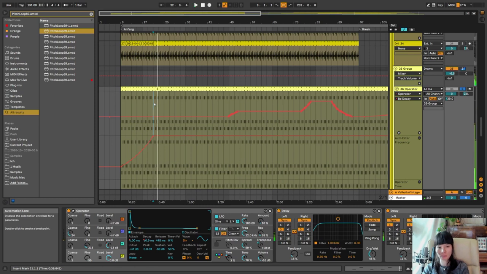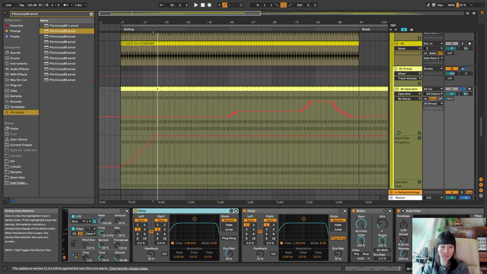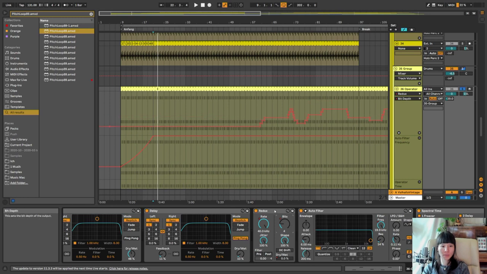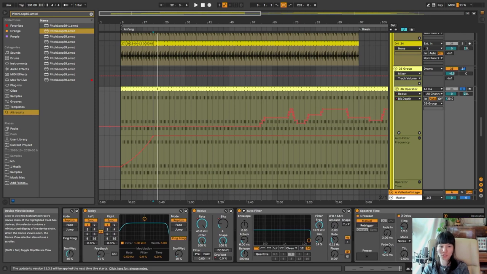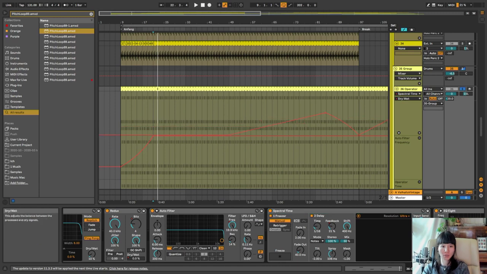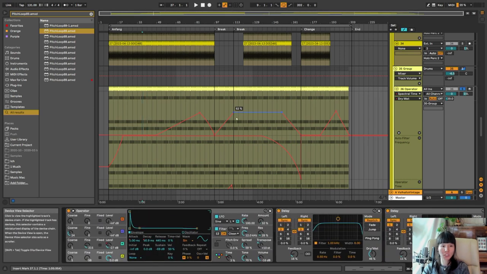But it's actually FM synthesis. Also here, as you can see, I used the delays to add some little spice to the groove. I also added various effects, but not too many. I think the most sound-changing effect might be the Redux and the spectral time, actually. The spectral time I only used in those parts. So most of the things which you can hear happening with the sound happen actually in the synthesis.